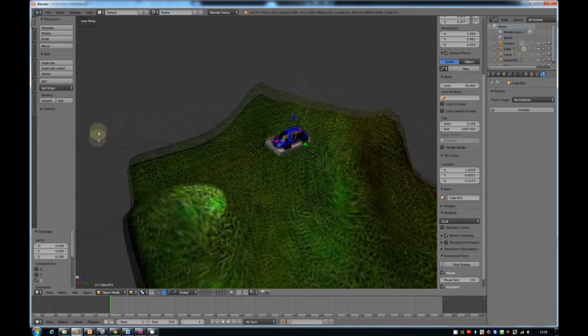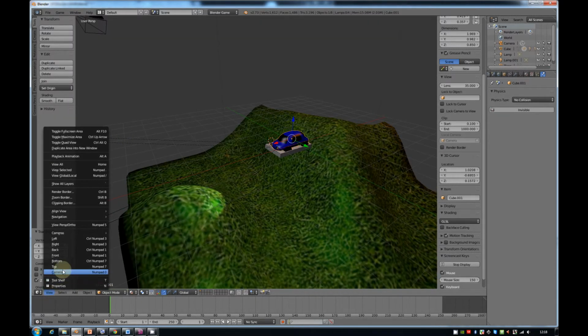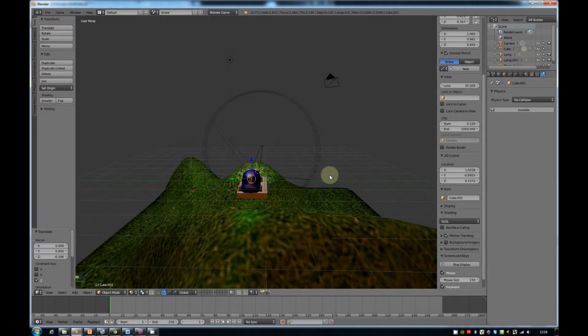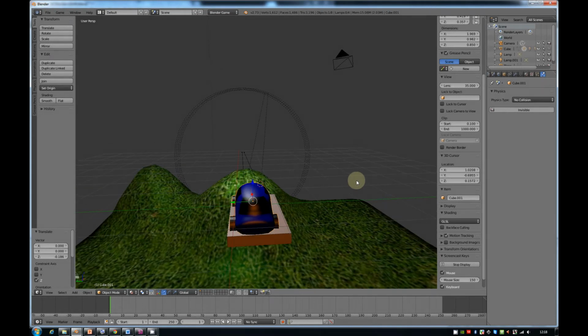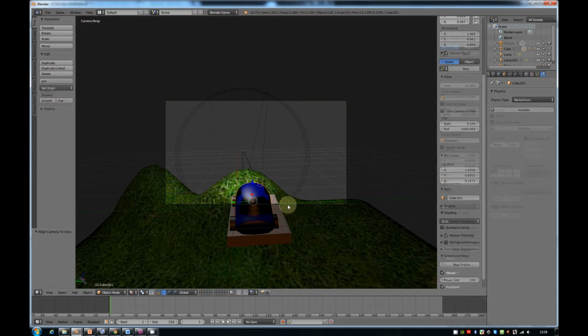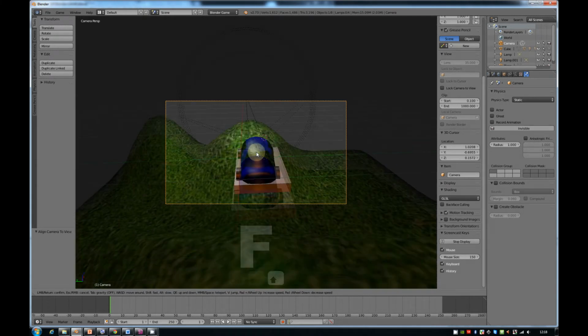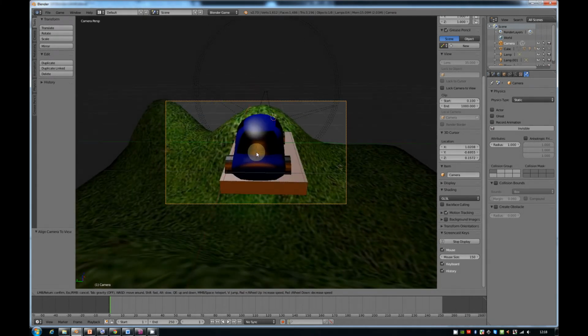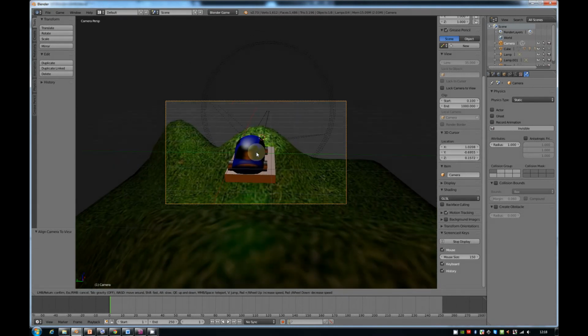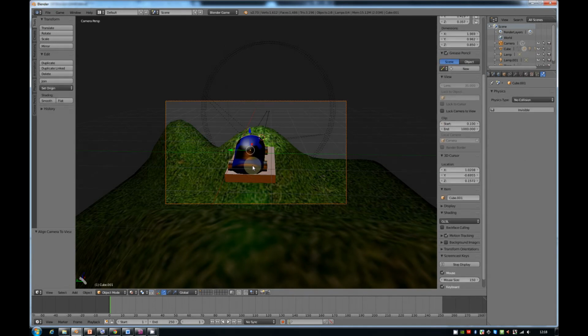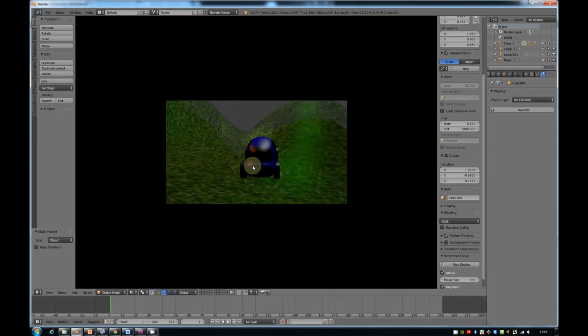You can make it so that the camera, so if we go into the camera mode, you can make the camera follow the car. So to do that, you probably put where you want the camera to be, space, and then search for align camera to view. Right click on the camera, and Shift and F is a useful shortcut. That puts you in fly mode, so you can move the camera wherever you want it to be with W, A, S and D and the mouse. And when you're happy, click. And then with the camera selected and the car selected, just press Control P again. And now when you press P, your camera should follow your little car as you drive around.